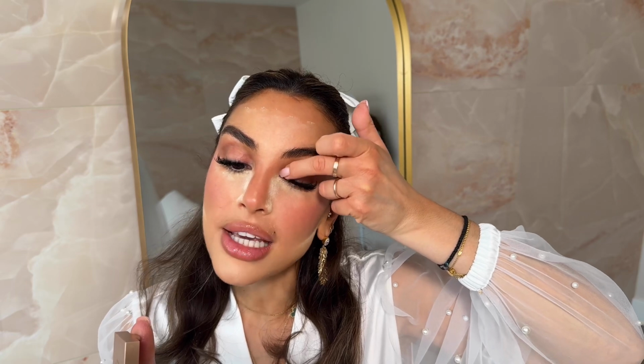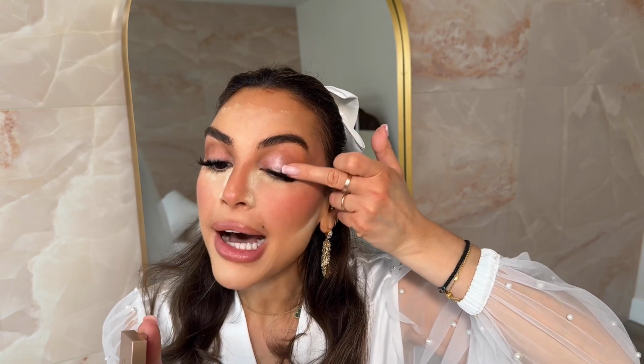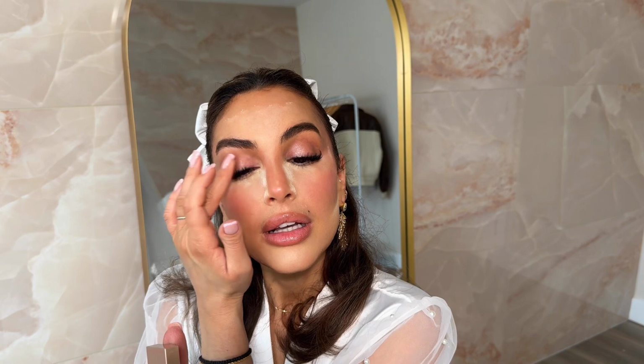It's not messy. It doesn't look powdery. It just grips on to the lid and looks very pretty. And I also did this with my finger because I feel this product grips on better to the warmth of your finger.